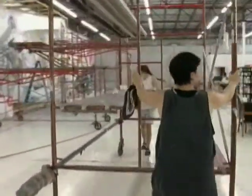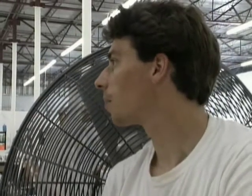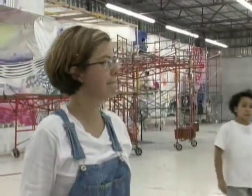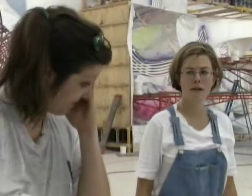We're going to measure 14 feet, 3 inches from the ground. And then we're going to do a chalk line. Cindy, you want to compensate for the sag? When the weight of the paint gets on the canvas, it will sag. Actually, it'll shrink too, because we have to prime it, so it's just going to shrink. We'll have to do the same as last time, just readjust the staples after every time. Okay.